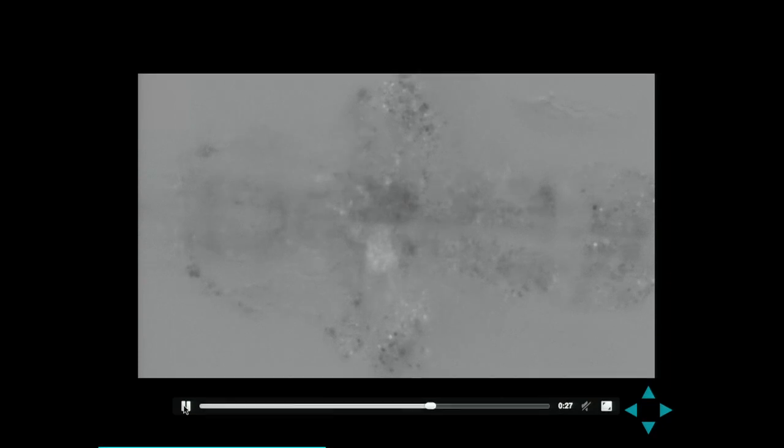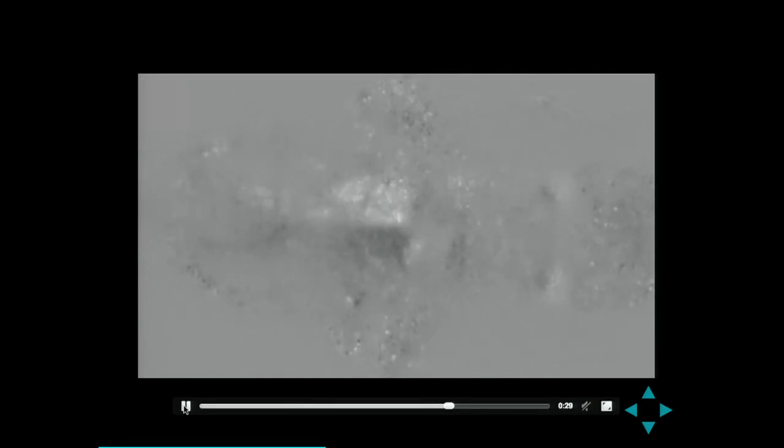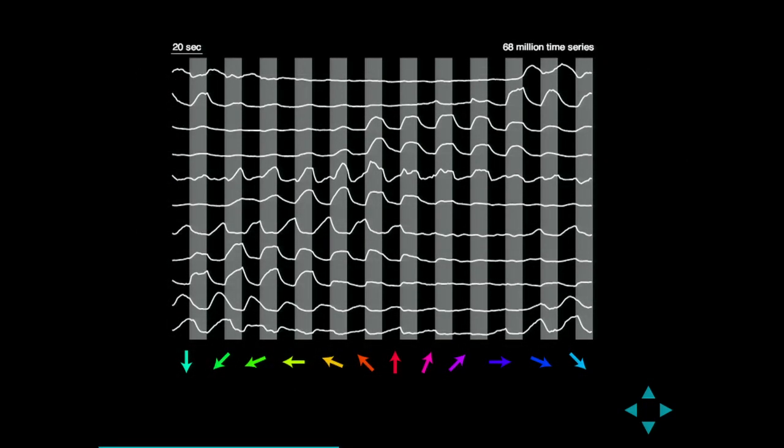Now, the problem is, just looking at this movie, it's not immediately obvious what all those different neurons are doing. There's a lot of rich structure here. So that's where the analysis comes in. I'm going to re-represent these data not as a movie, but as a time series. For every location within that image, we can look at how neural activity changes over time in response to the 12 different directions shown at the bottom. In these traces, the stimulus was off during the black period and on during the gray period.